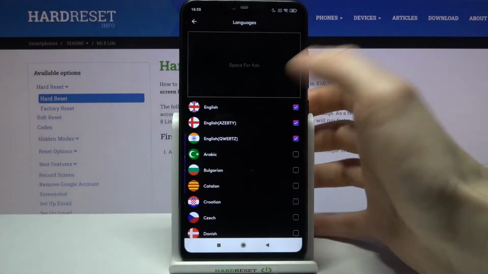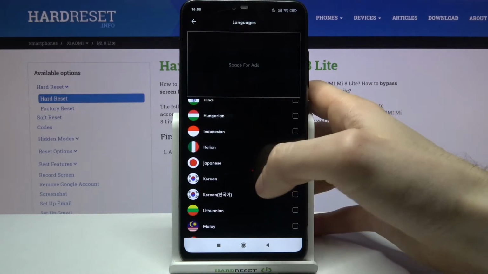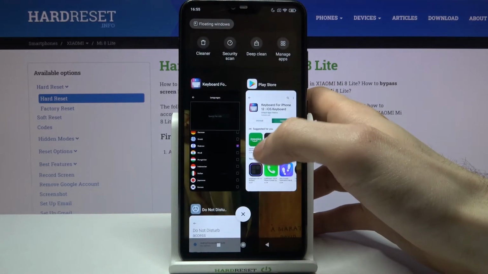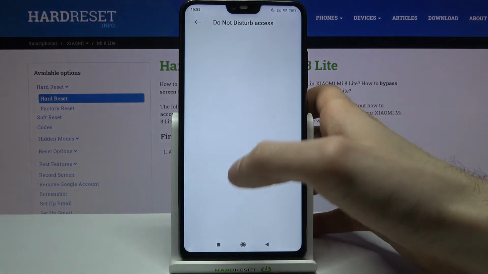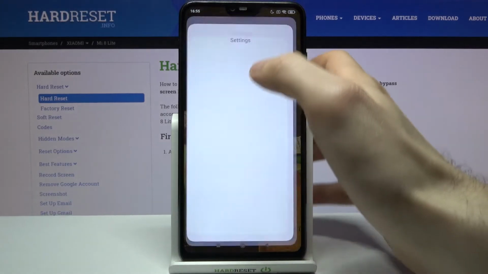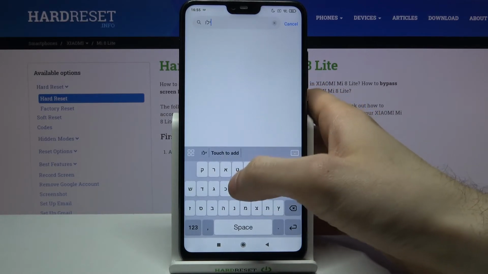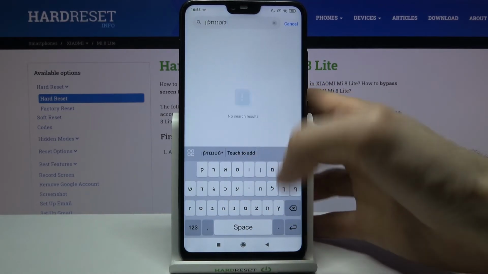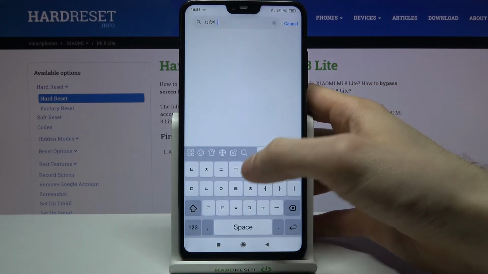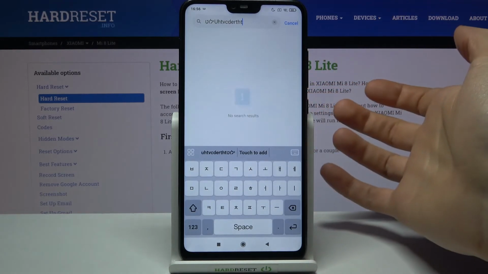Here you can customize languages. Like, for example, let's select Korean, Hebrew. And now let's try to write something down. And as you can see, now I have the Hebrew layout on my iPhone keyboard. Here you can switch languages, for example, for Korean. That's how it works.